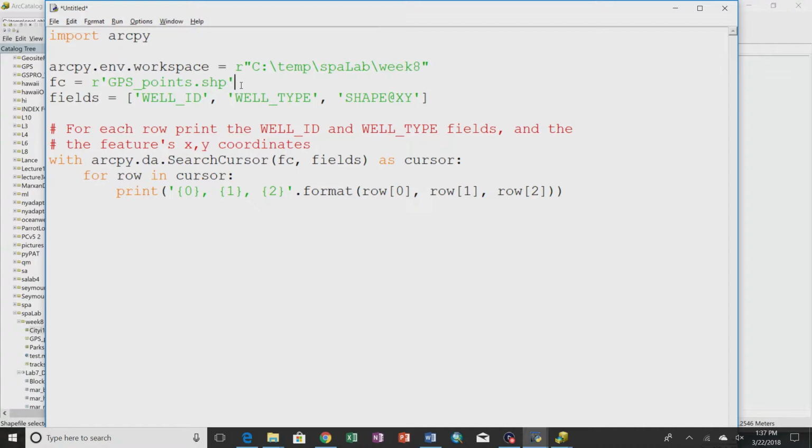And so if you got fancy, you could always check that path and use that path as your workspace, and then your script would always work, assuming you executed from the command line. The other way around this is if you turn it into a toolbox, which we're not going to do this week.